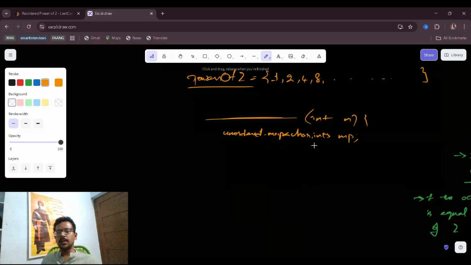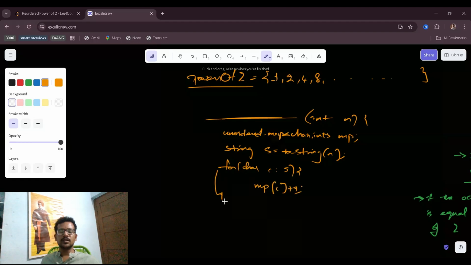String s is equal to n converted into a string. Now for every character c in s, mp of c plus plus. I'm just incrementing the frequency of every character, or every digit.